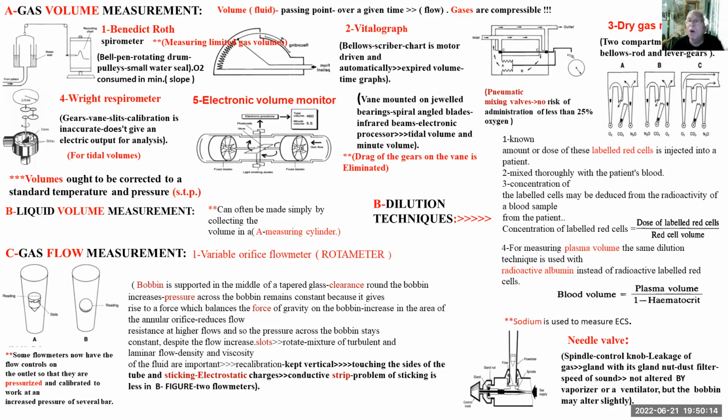You see, so whenever the bobbin goes upwards, the resistance is being decreased as the annular space increases on both sides. Of course, the resistance will be decreased. You see, the pressure applied from upwards to downwards is equal, because the force of gravity will be balanced by the force of the bobbin ascending by this flow.